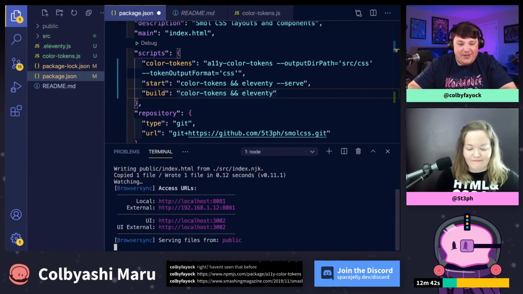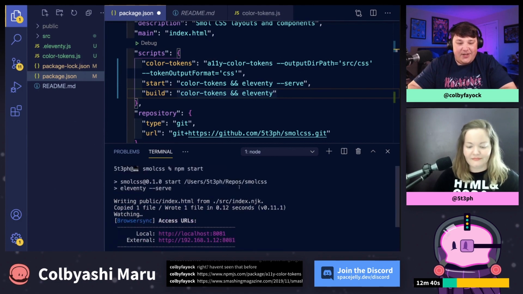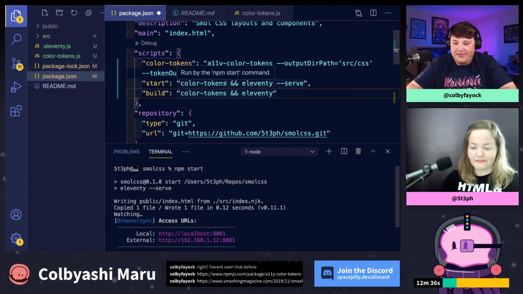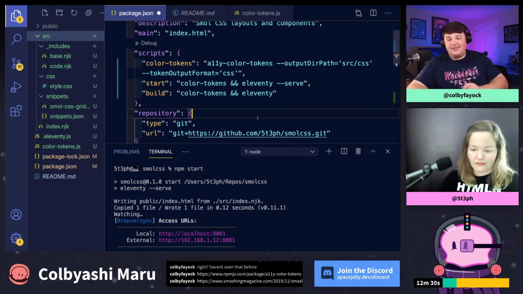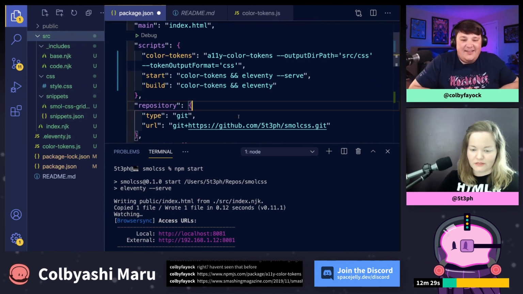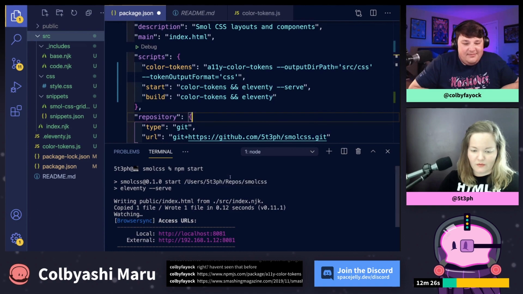Yeah. So what's happening is, on your start command, you're going to run the color token script, which outputs those variables, right? And then you'll pick up those variable files for your CSS. Yes, correct. And of course, something didn't quite work. So what did I do? May have missed a step since I was speeding.